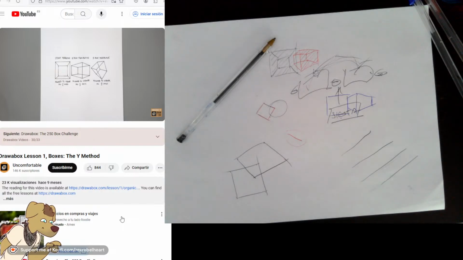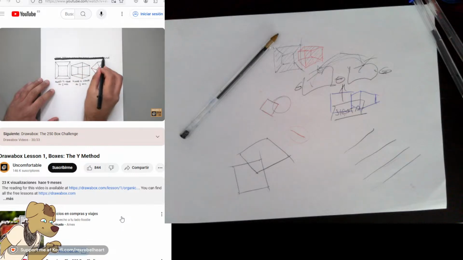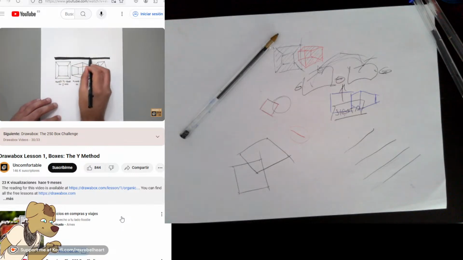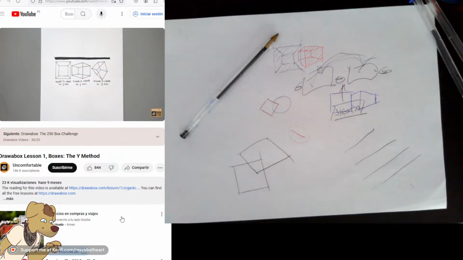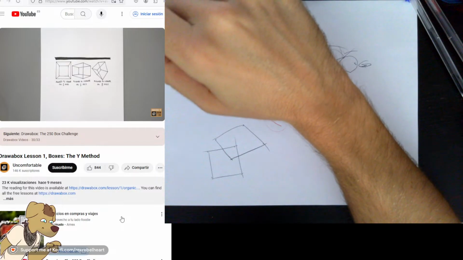Earlier on at points like Lesson 1's Organic Perspective exercise, as well as the 250 box challenge that follows it, we'll be telling you to use this method specifically. In the future, however, you will likely find yourself coming back to it throughout this course and beyond. While a lot of students will describe it as being a technique that specifically works with three-point perspective, it makes more sense to describe it as a technique that is particularly useful when rotating boxes freely in 3D space, as opposed to the cases where the boxes align to the viewer's angle of sight in the ways that result in a 1- and 2-point perspective.